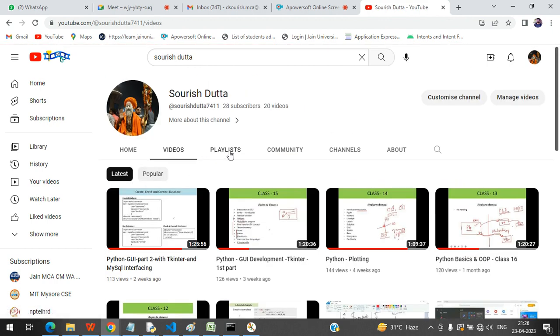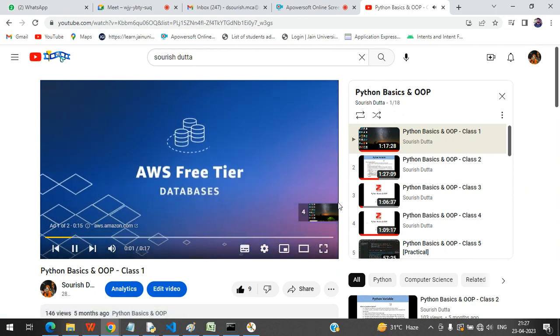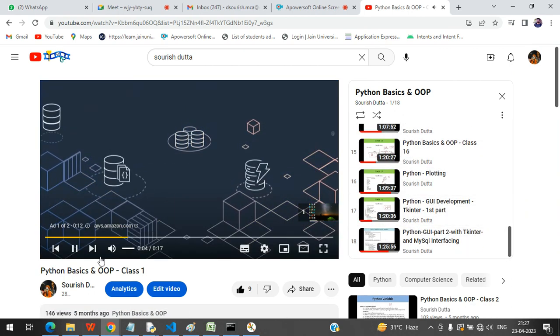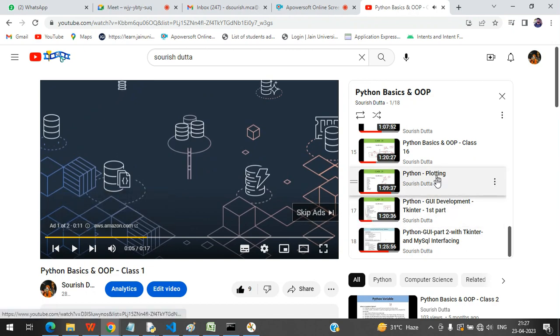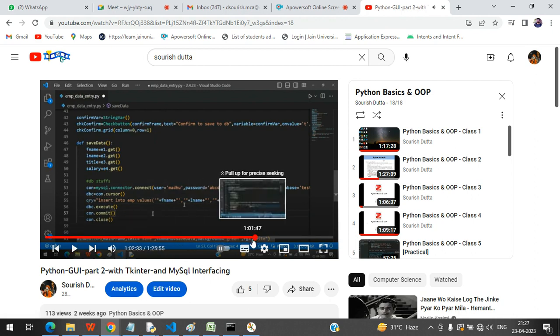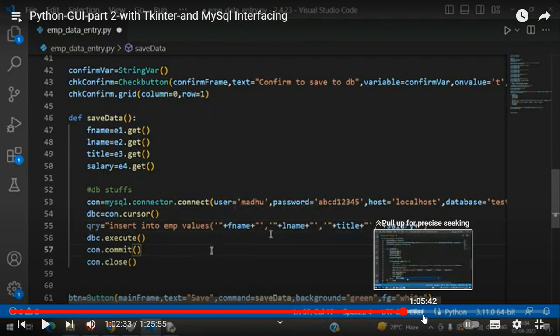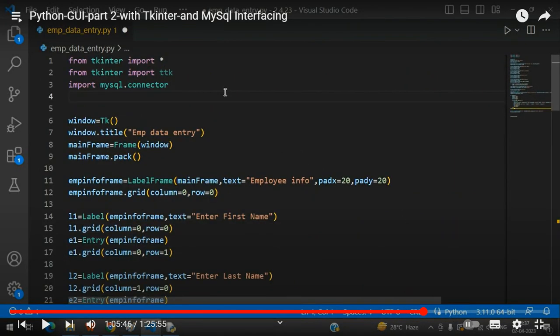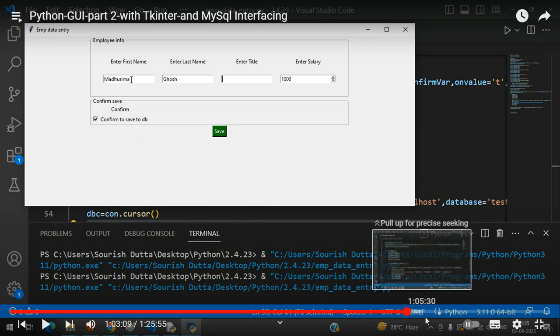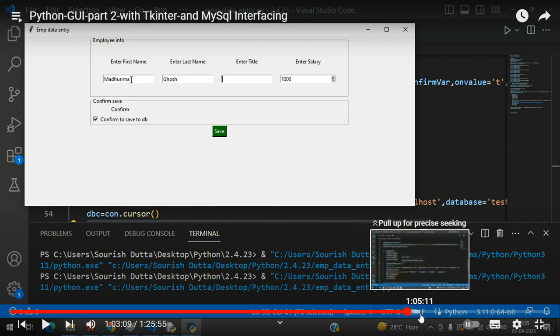See here, from this playlist, specifically: Try AWS Database Services with the AWS free tier, Python plotting, Python GUI development, and Python GUI development 2. In this second part, the query and replace the values, you will get the database connection. Using Tkinter, you can see this interface we already have. If you go through the video, you can see how to connect a database. It's a very simple task.